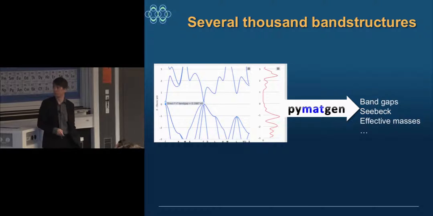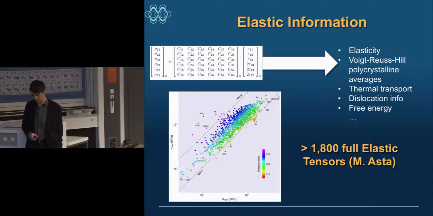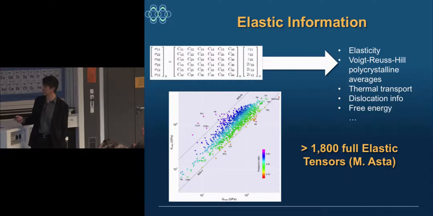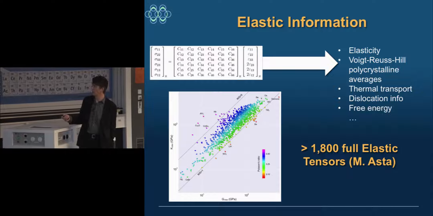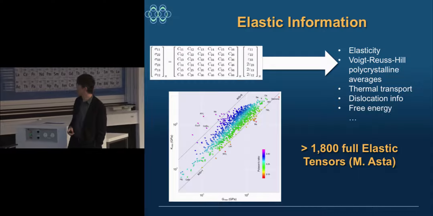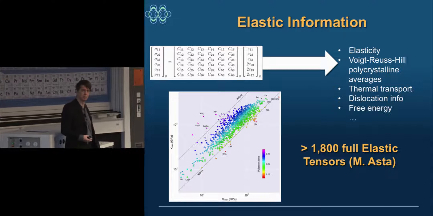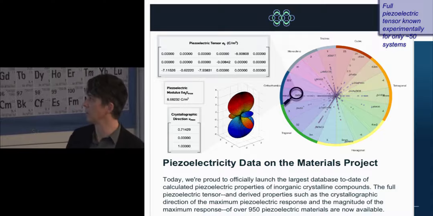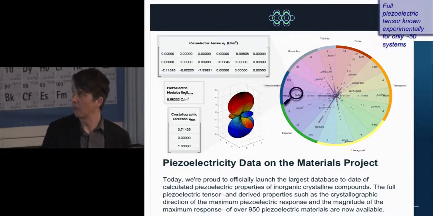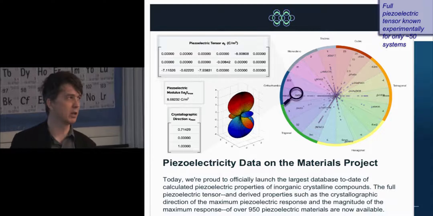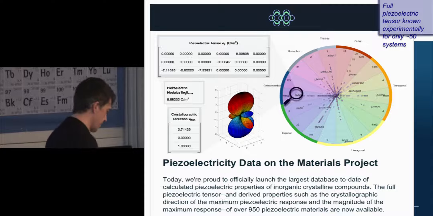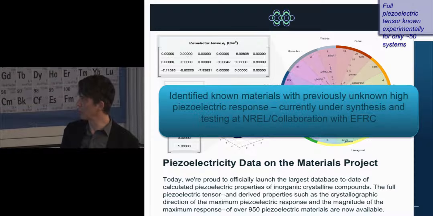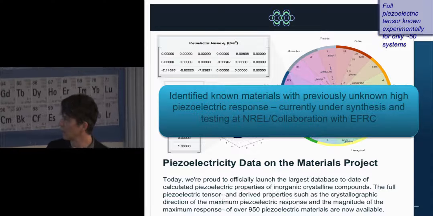More recently we've gotten into tensor properties. The Materials Project last year launched the largest set of calculated full elastic tensors — over 2,000 systems — which you can pull out of the Materials Project. Very recently, piezoelectric data was published on about 1,000 systems — the full tensor — and that interestingly brought out some really interesting compounds that may have large piezoelectric coefficients that people didn't really look at because they were not perovskites. A lot of the piezoelectric literature has focused on perovskites, and these are currently being synthesized and tested in another collaboration.